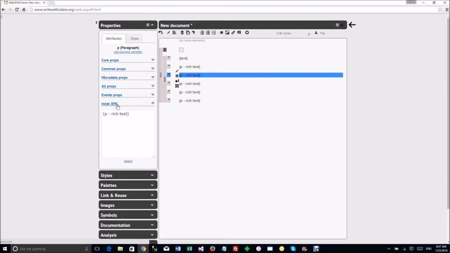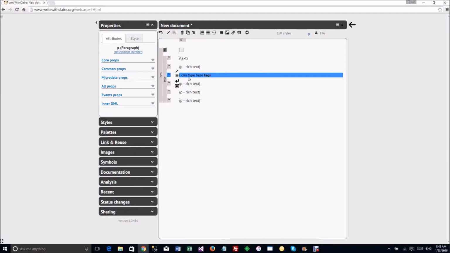I can even go and change this special property, the inner XML structure, so I can type here and even add the tags like this, and I can apply it, and the P is changed over there.